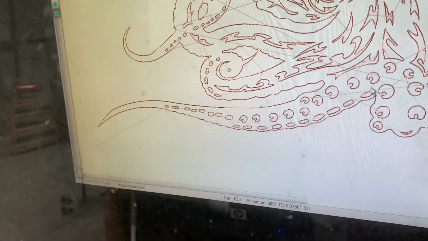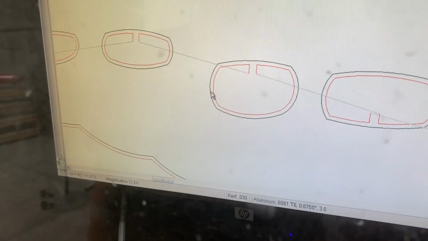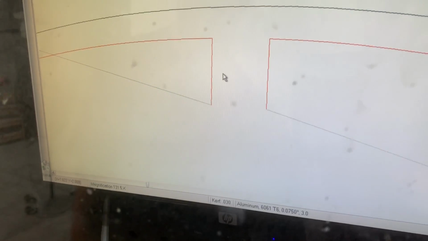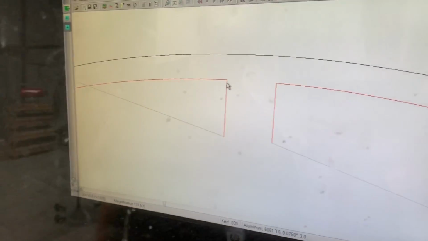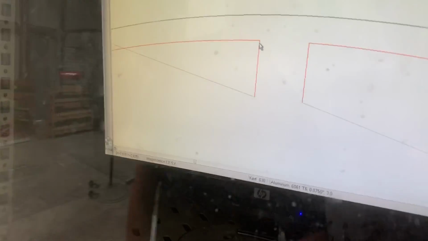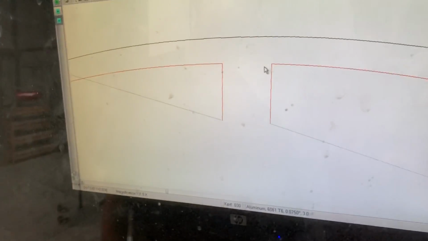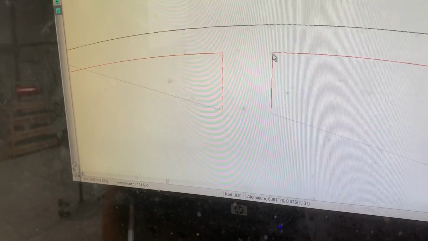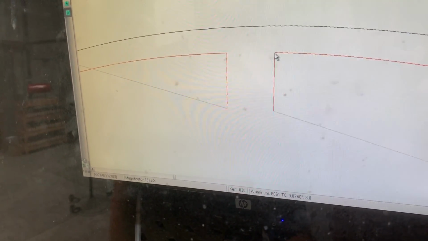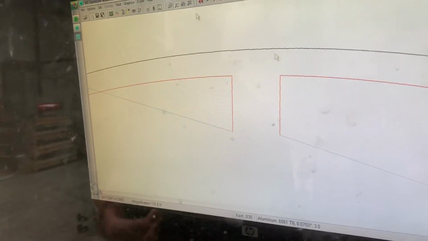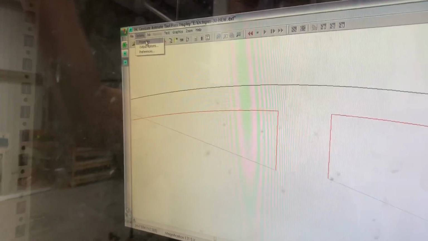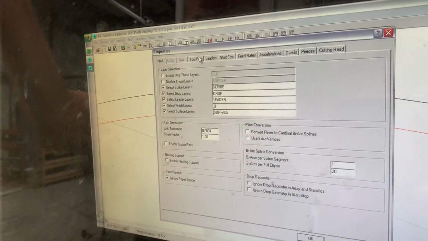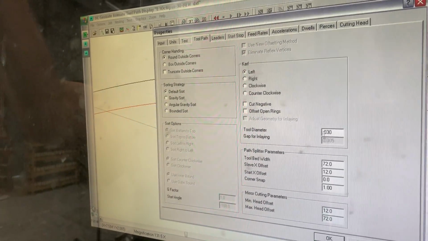Why does it take the leaders? Go to zoom in on one of those. It's showing you a gap there, but, oh, because of the diameter of the cut. Correct. And so here it knows 0.7616, and here's 0.7646. There's your 30 thou kerf. And I'll show you where you can alter that. Again, options, properties. You can come in here and here's your tool path, and right here is your tool diameter.